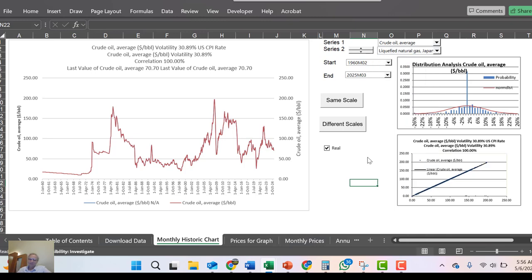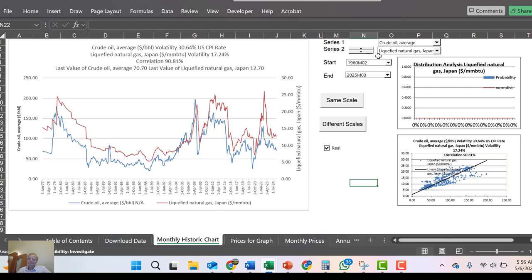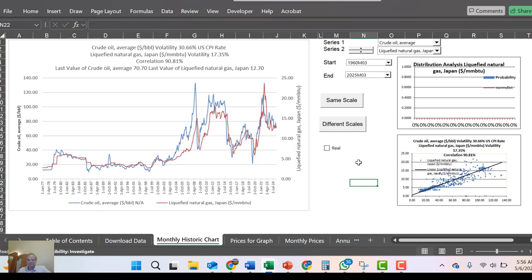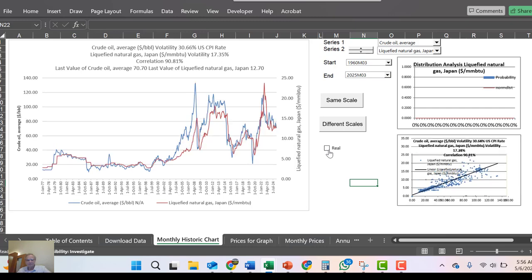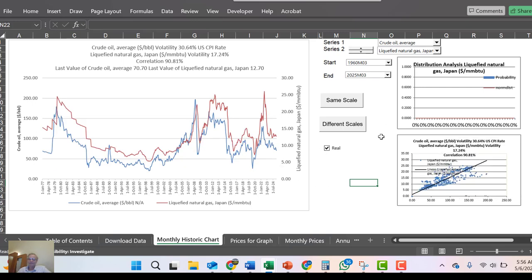Here, let's look at natural gas in Europe. No, natural gas in Japan compared to crude oil. So I've got those two things. And I went back to 1960, I think. Or maybe I can't, just a minute. Oh, good. That was so interesting. I just did this in nominal terms, and it kind of looks funny. I don't know. Whatever. But, sorry. We've got to put this in real terms, and, oh, man, just a second.